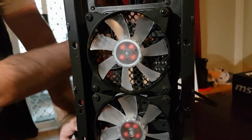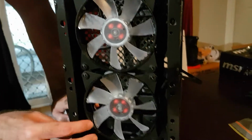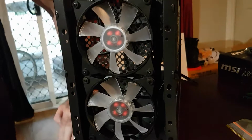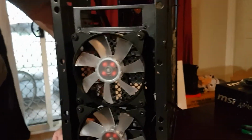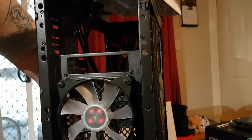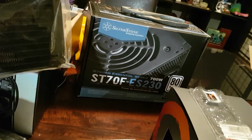So now we have an exhaust fan on the back. Yep. And we've got these two airflow fans on the front, and they'll glow and they'll pull air in. And so what's next? We're gonna fit the CPU cooler, which is in there somewhere, to the board. Put the board in the case. That's not the case.